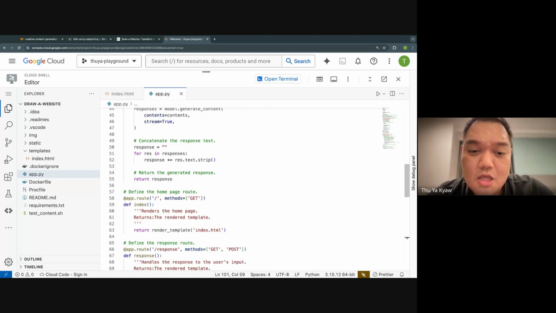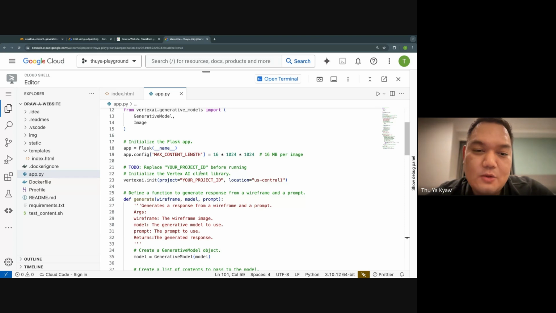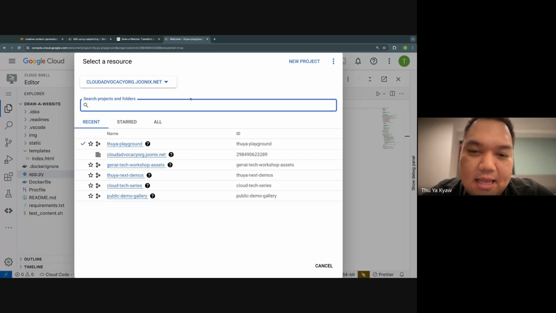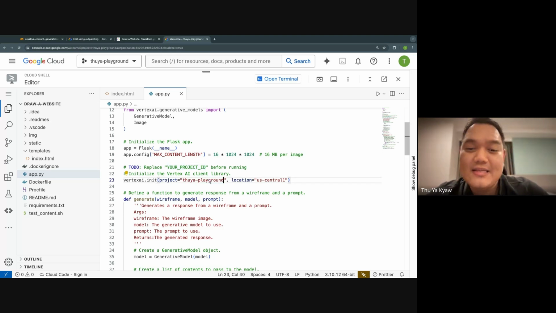Okay, so one thing that we need to take note of is that you see there's a to-do step, right? It's to-do for you. So you need to replace your Python project, your project ID from your terminal, right? So where do you get this project ID? Very simple. You click on this drop down button, and then you will see the ID here. So I'm just gonna copy my ID. And of course, the ID is gonna be different for you, whichever one you want to use, and you copy that, okay?